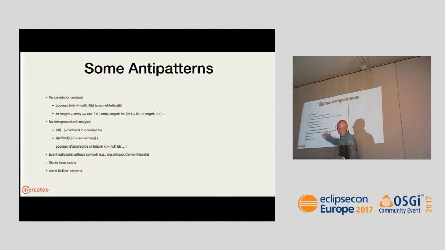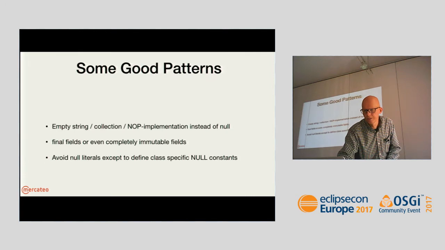There are certain kinds of callbacks where you say, let's start, then it puts all kinds of data in the field, and the next call will use that data without a check. The compiler cannot do that. Some kinds of builder patterns too. What's obviously good is final fields. The compiler doesn't look into other methods, but things that are immutable cannot change, so it's easy to annotate, especially if the object itself is completely immutable.